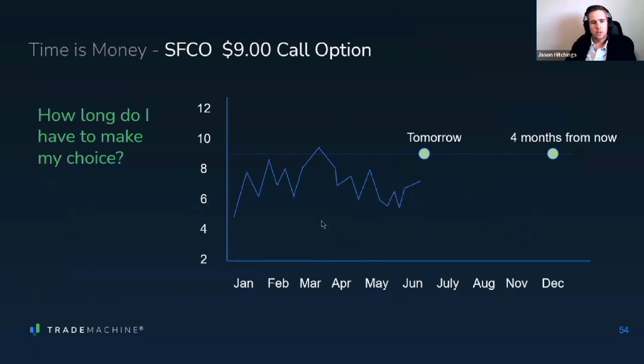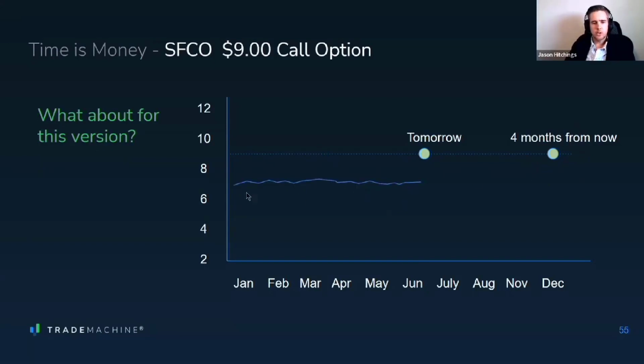So there's a connection between how much the stock is moving and how long you have to make a choice. And we'll get into some of the more technical aspects of this more in future classes. But let's just look at a few charts and a few timelines. So with this chart, if you're just going off your gut and trying to figure out what this 9 call is worth when the stock's here at 750, if you have a day or if you have 4 months, your instincts just tell you, obviously, the chance of it ending up above here is a lot better with more time.